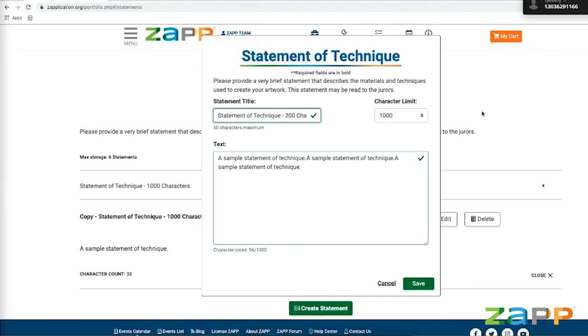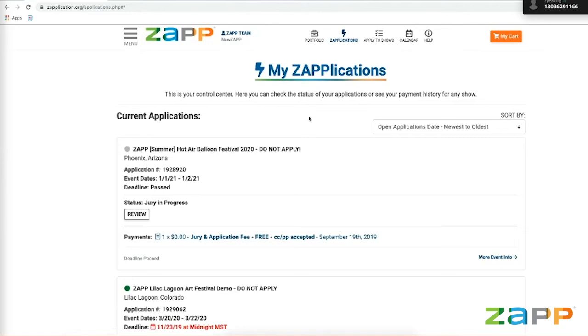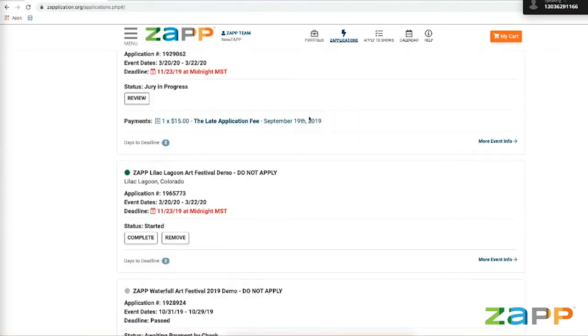Really, this page just looks nicer. All of this was doable before. And so I've sort of changed that to 200. I know this fits. We're good. I'm going to hit save, and I'm going to go ahead and go back now to my ZAPPlications, which is where, since I've started this application, I will be able to see it.